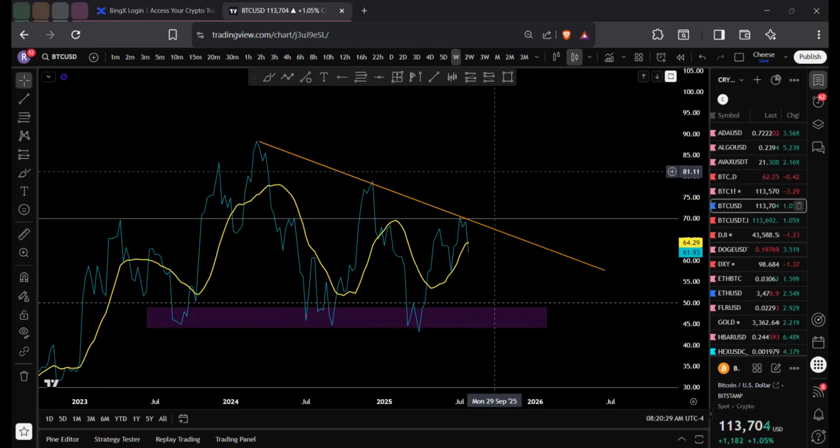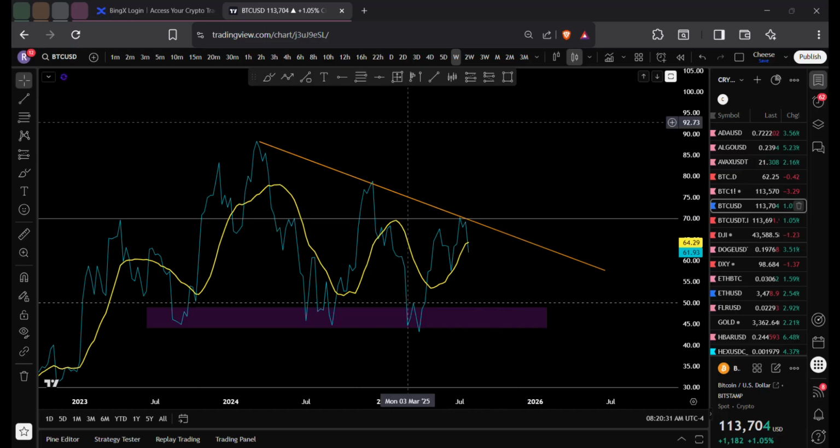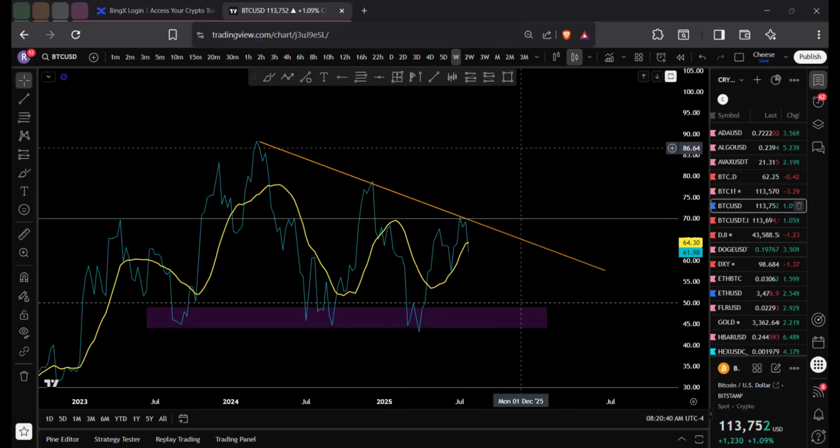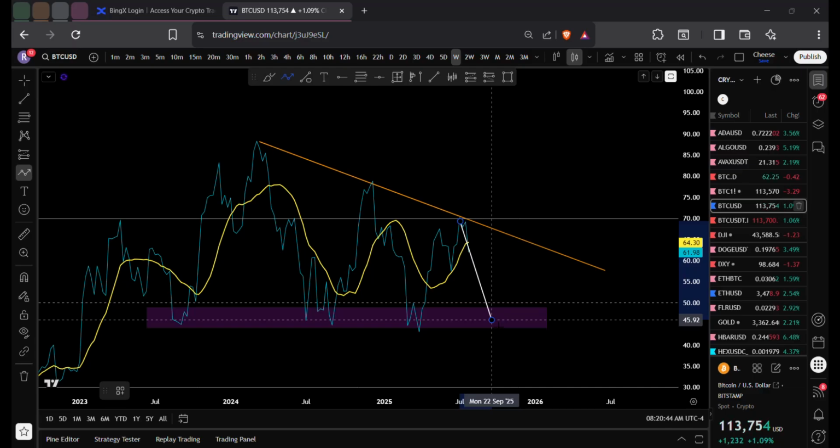So this is what I mean by trusting charts over people. If we come down to the purple, I'm trusting the chart and I'm putting a little bit more into Bitcoin or opening up a long, depending on the sentiment of the longer term market. If we come back up and form another lower high like this, this is where I open my long.